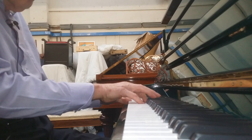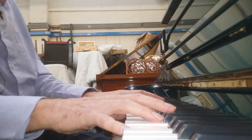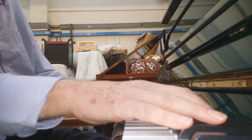Now, you might have noticed the one thing I haven't mentioned, which you've probably been thinking of all the time, is the colour of the piano. I wanted to assess it mechanically, but it is a very, very deep green colour, a beautiful green colour, and there's no milkiness in it, so it's very well polished as well. And we've had to clean it, that was the work we've done so far.